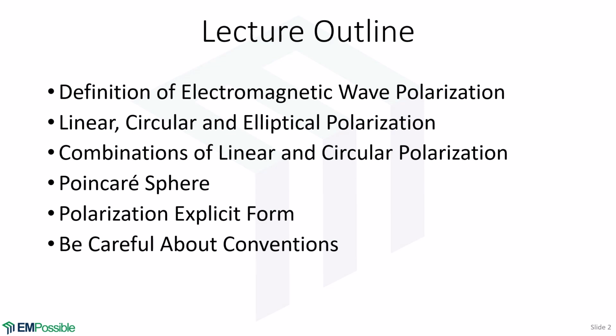Then we'll go on and talk about the Poincare sphere, which is sort of a visual representation of all possible polarizations. We'll then get mathematical, and I will show you a polarization explicit form. It's a way to write an expression for a plane wave that makes determining its type of polarization very, very easy. And then last, a warning about conventions.